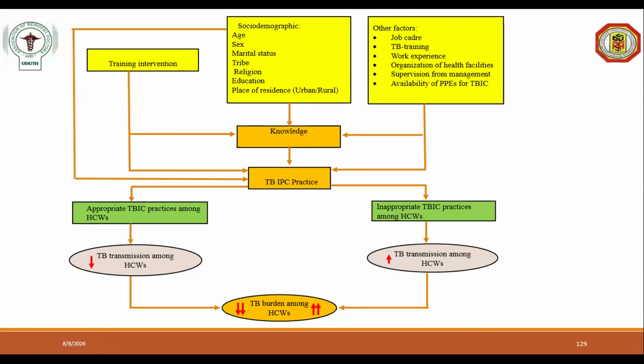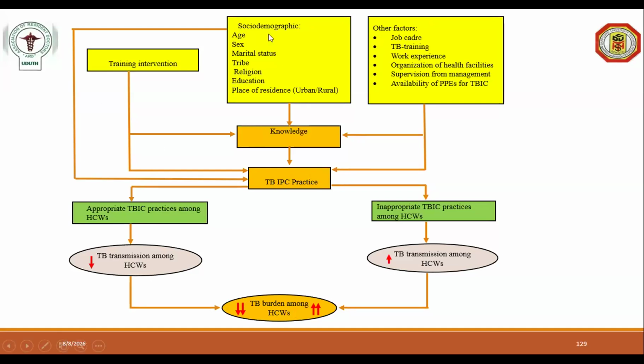So here you see how these factors are interlinking in order to affect the outcome, which is TB burden among healthcare workers. TB burden among healthcare workers is the main outcome.